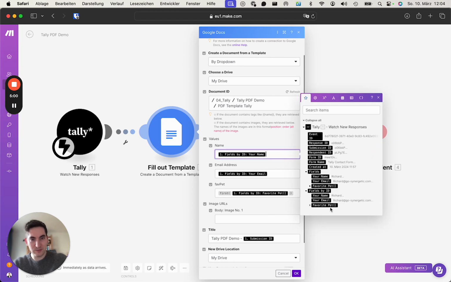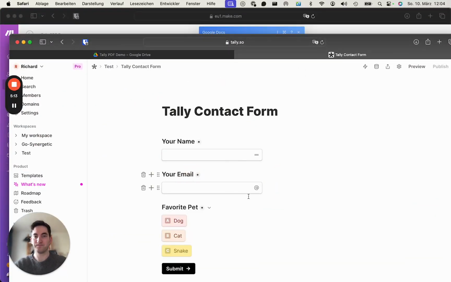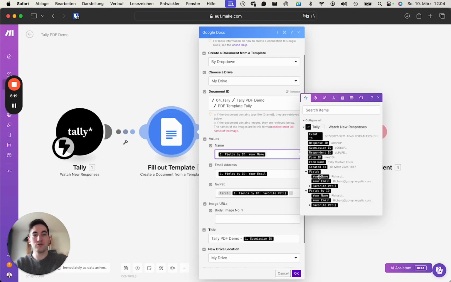And what we're doing here is we simply choose the variables from our first module, and I suggest you use the fields by ID, because if you happen to rename your fields, so let's say your work email, and you adjust it, using the fields here would lead to an error if you chose the your email in the fields section. Whereas if you go by fields by ID, it looks like your email, but it uses the underlying ID, this question underscore RW5 and so on, right? So I suggest you to use those values. You simply put them in here. You only need them once.